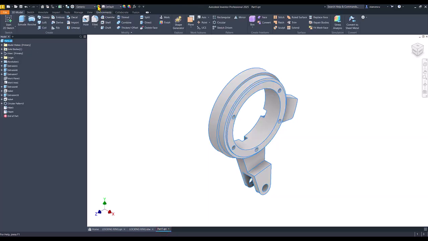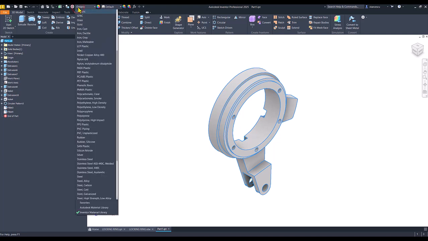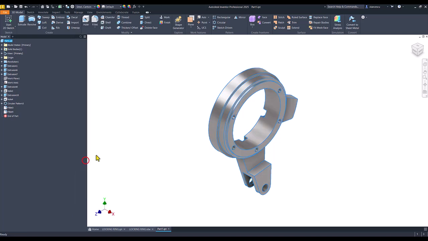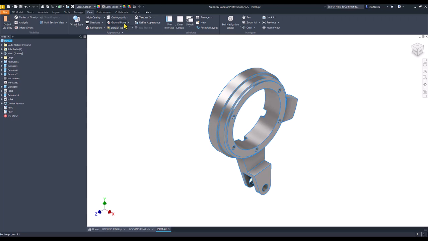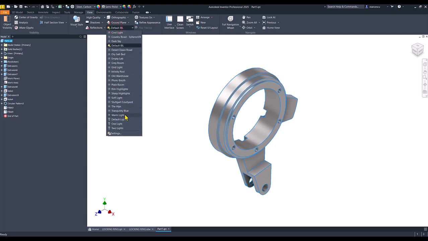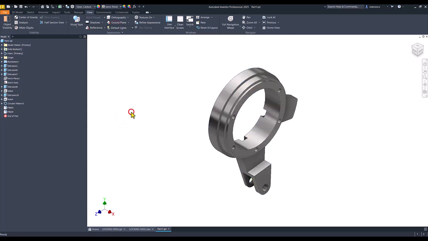We go to material, steel carbon, view, default lights, and now we compare the two.